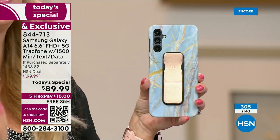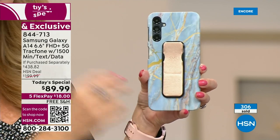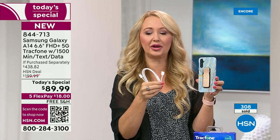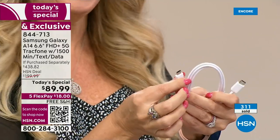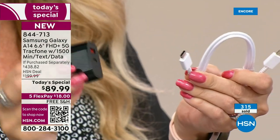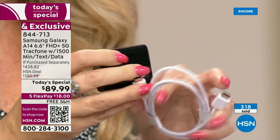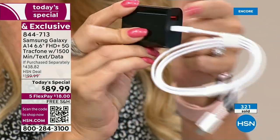The case is a custom-molded case. At the carrier, you have to select the phone, it costs a fortune, you have to lease it, then buy all the accessories separately. Here at HSN, we include everything. You're also getting a C-to-C type cable to charge it, and since Samsung removed the charging brick, TracFone partnered with HSN to include an upgraded 20-watt dual-port charging brick — so you can charge your phone via USB-C and still charge another USB device at the same time. That brick would be over $20 separately.